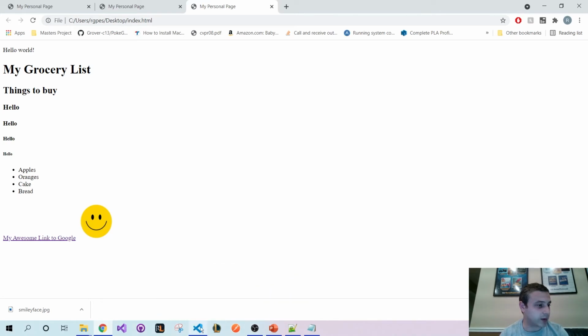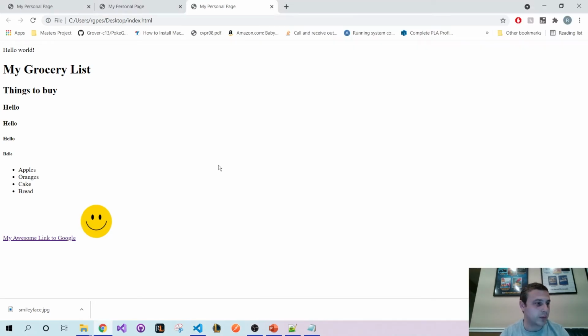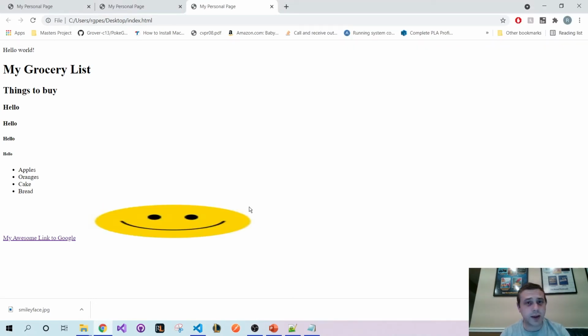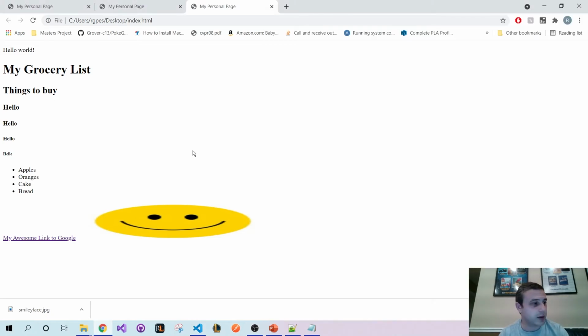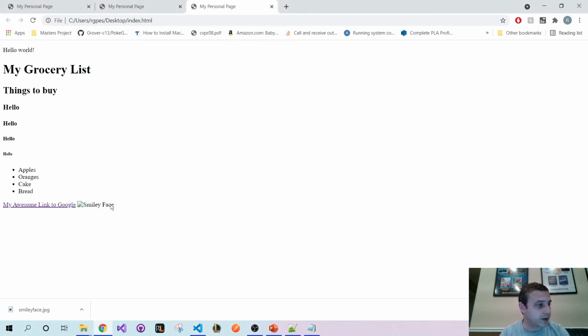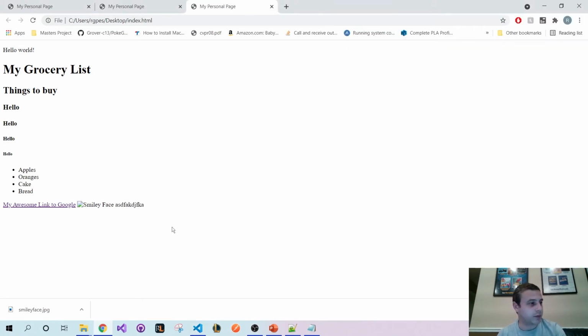So let's say that you wanted this to be the width of, I don't know, 500 pixels, right? Control-Shift-R. And let's say that the image for whatever reason doesn't load. So let's say that the developer mistyped the file name. So here the file name is actually smiley face, but I added an S right here, smiley faces. So let's refresh this. And you can see that my alternate text of smiley face appeared here. So if I go here, smiley face, and then just type random letters, refresh, you can see that that kind of appears here with a broken image link.